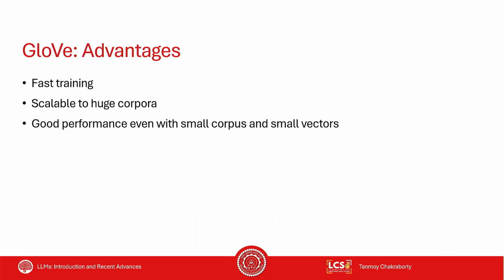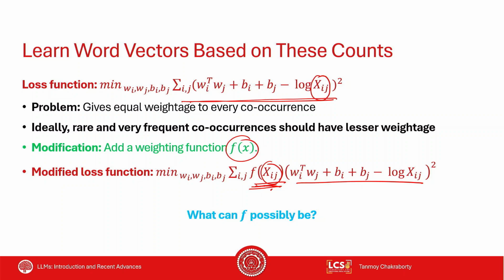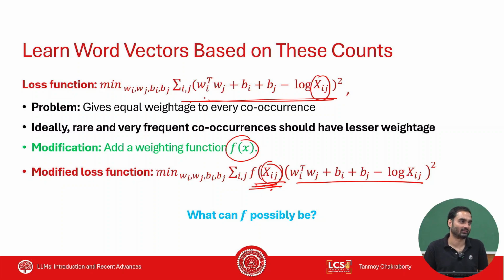Okay, so this is GloVe embedding. Now this is my objective function. What I do now is minimize this, and when I do the gradient descent, I will take the derivative of this with respect to Wi and with respect to Wj. Here also, remember, similar to Word2Vec, there are two embeddings that we are learning. One is Wi, the other is Wj, meaning one is acting as a target, the other is acting as a context.